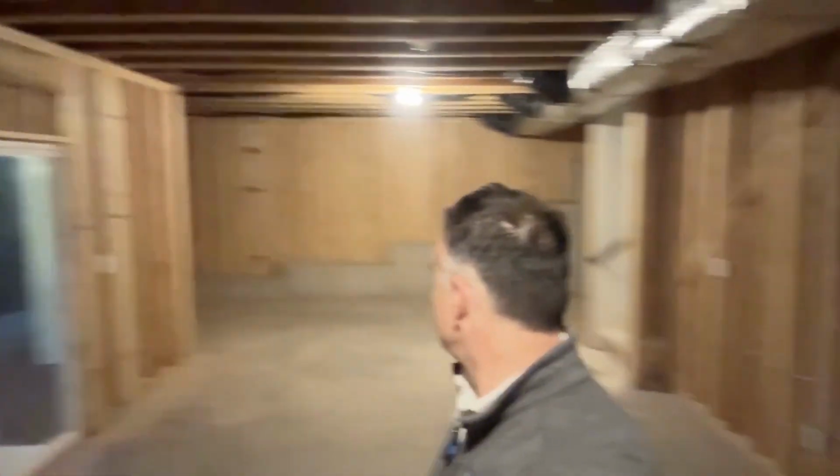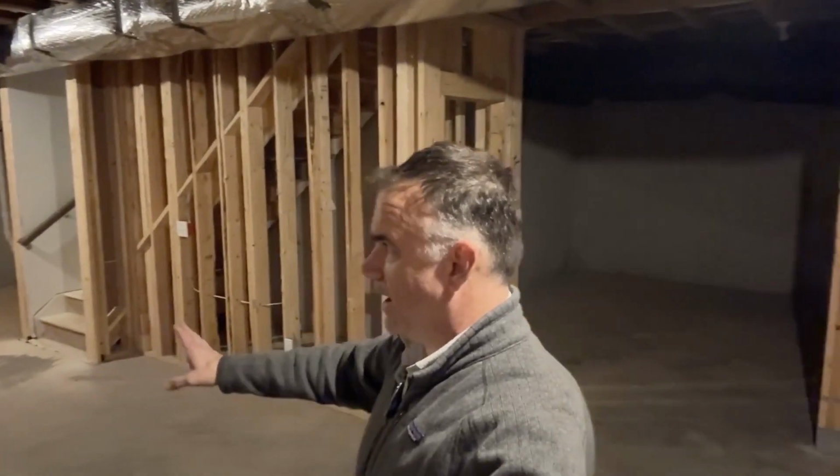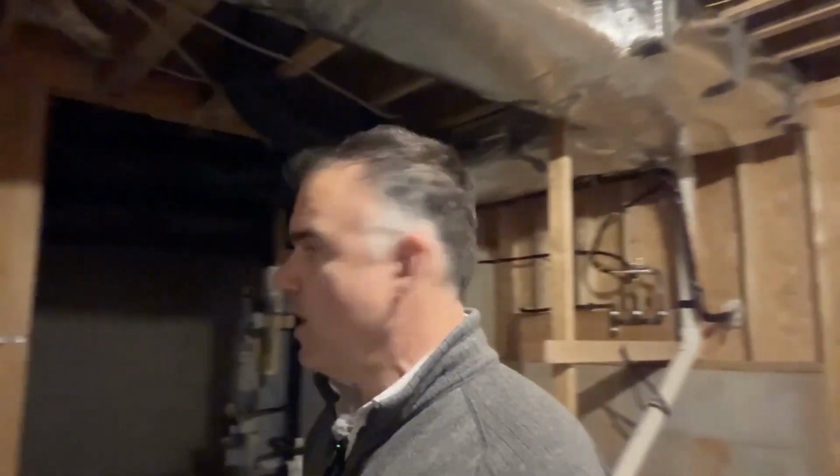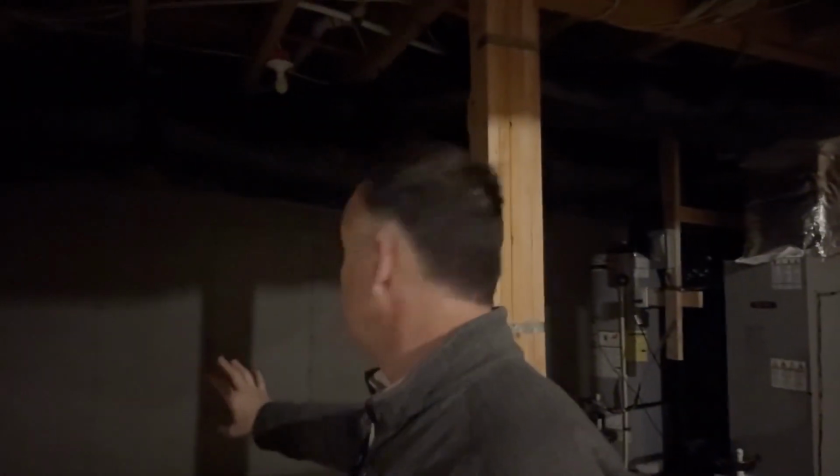This is a very big walkout basement. I mean, it goes the whole length of the house, right? And you've got a slider going out and you've got a window going out. They've set up this house with several different areas that you can finish if you want to. So, optional finishes for owners. This goes way deep in. And so they probably had to excavate this for city permits, and they put their HVAC down here.